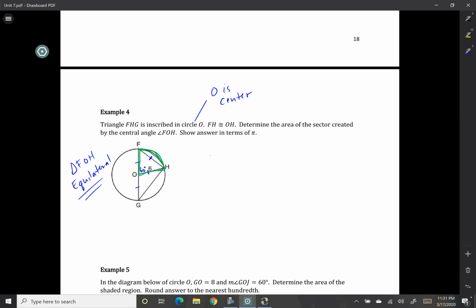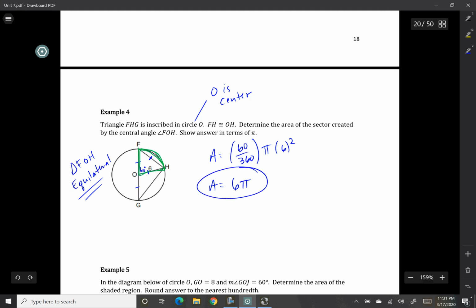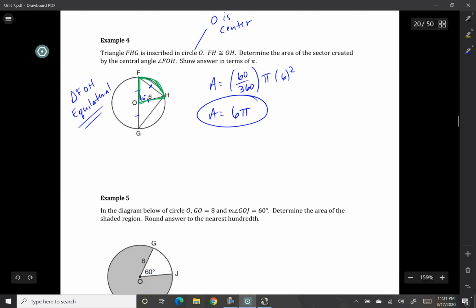So now if I want to find the area, I would say the central angle divided by 360 times pi times the radius squared. Now notice this one says in terms of pi. So if I type in 60 divided by 360 times 6 squared, I get 6. So this answer is just 6 pi. You notice a lot of the examples here all have a central angle of 60, except for Christine's onion garden. That's not always the case. It's just easy triangles to make.